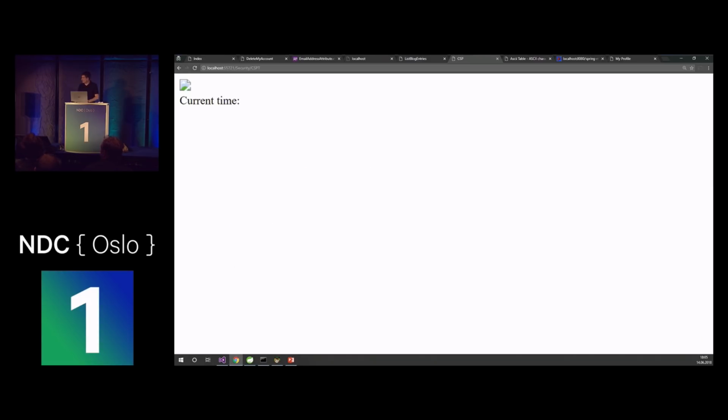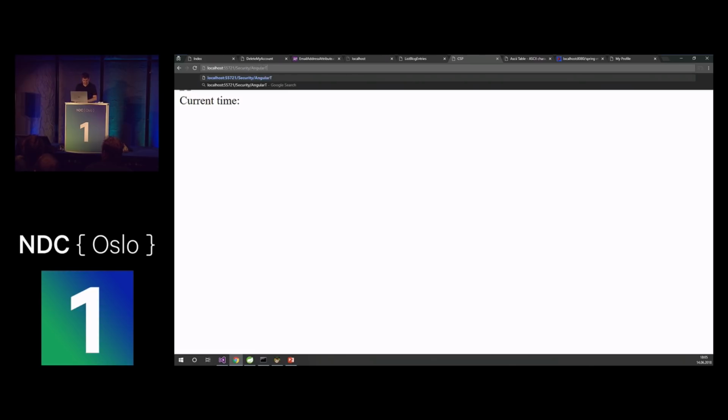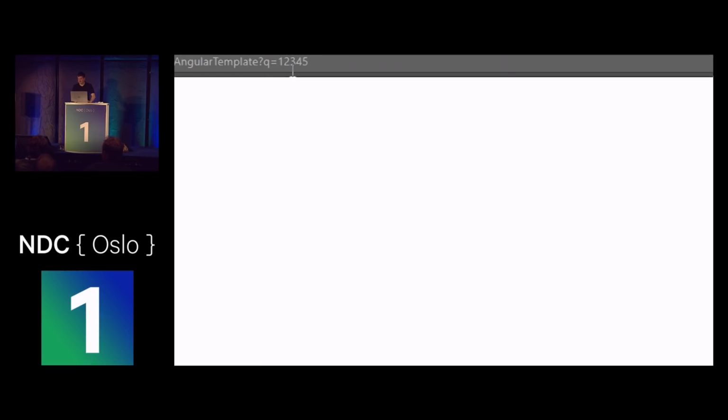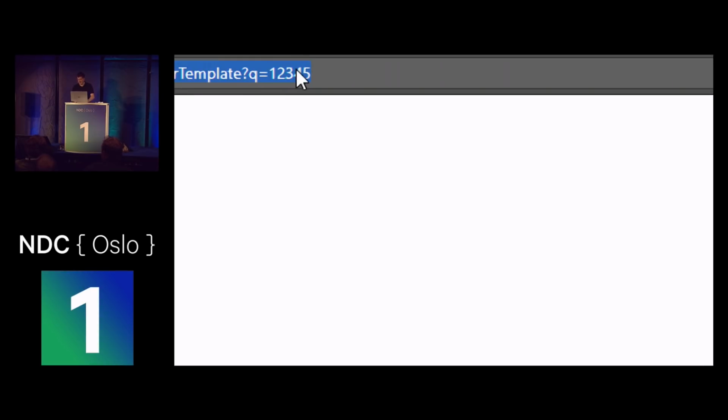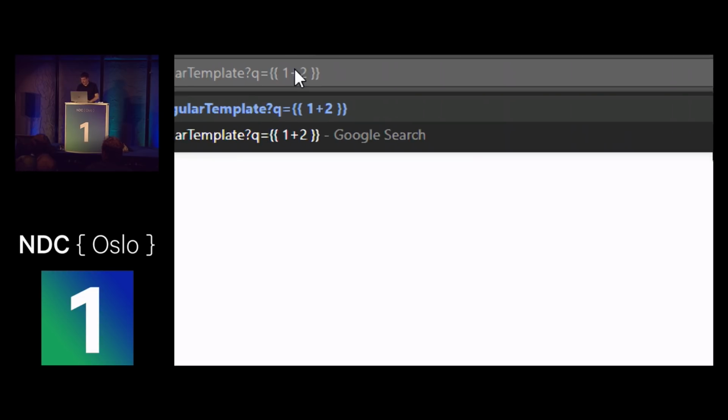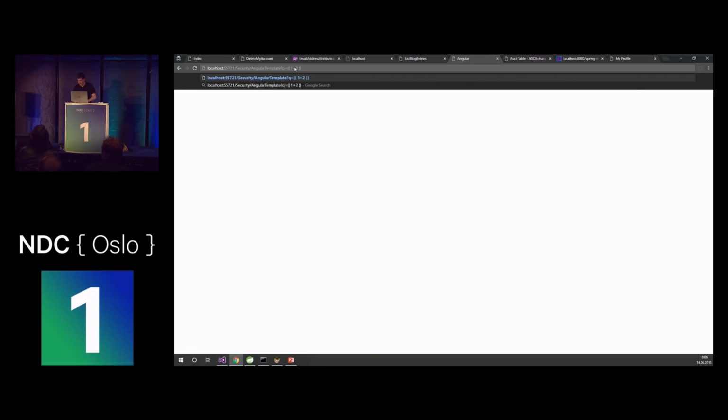Now, if you have a look at that in the browser, let's just see if it loads the thing all right from the server. Okay, perfect. I get the output right here. Amazing. Now, what I can of course do, and that's the main problem here, once again, I have additional special characters. I'm in the HTML context, but since this is an Angular page, the curly braces suddenly are special characters, right? So I can do data binding. I could try something like 1 plus 2. But on the other hand, 1 plus 2 is a bit boring.